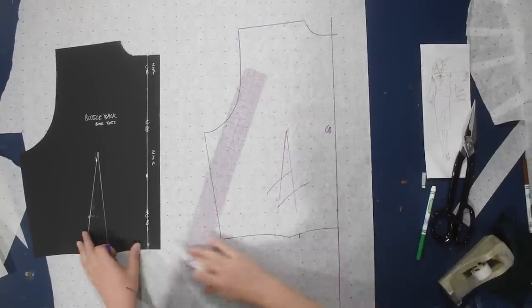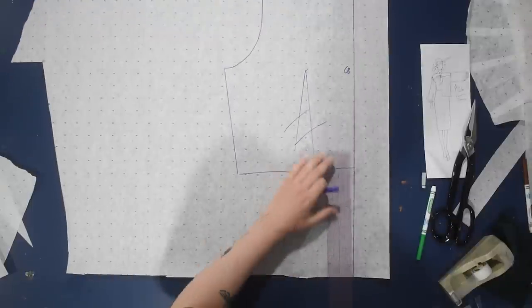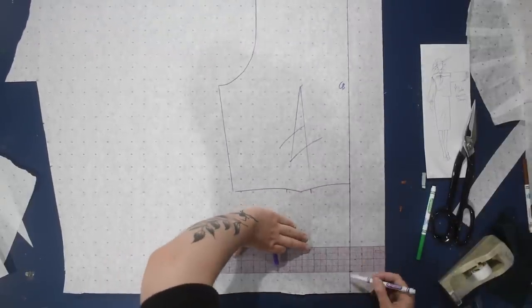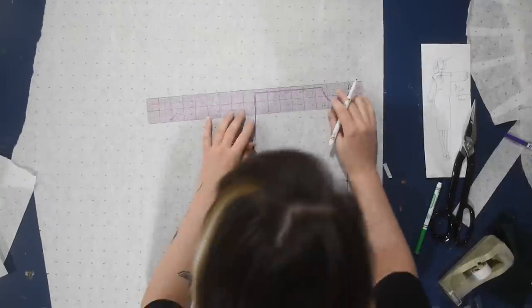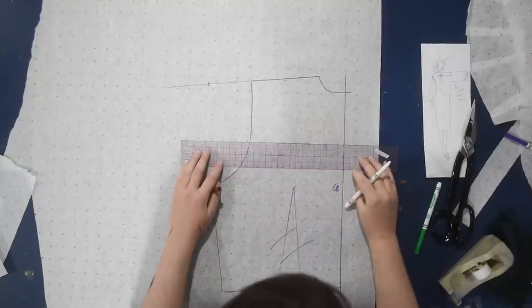So I'm going to trace my back here. Once again, this back normally has a dart. We're going to go ahead and just ignore that entirely for this. And this is going to be, if anything, a little bit more geometric than the front. But again, I'm going to add that same extra length on here, so 7 inches down from the waist. And once again, I'm going to extend my shoulder line and make a nice long yoke here.